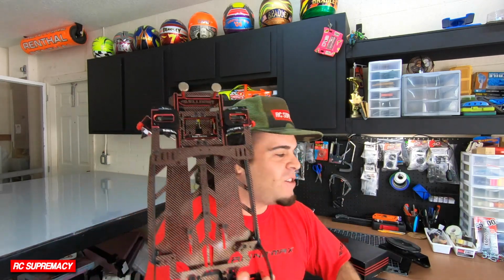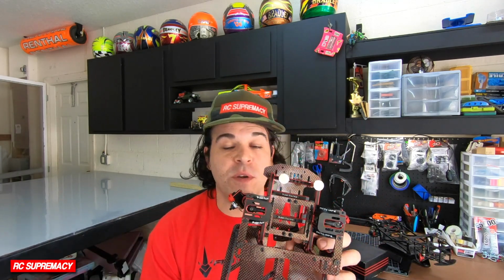Shout out to Rhino Racing. Shout out to Super G for listening to the Drifters and taking all the feedback from Rhino 1 and dumping it into the development of 2, because it shows. Just right out of the box, there's very few things that need to be done. Just some damper building and some turnbuckles. It comes pretty much pre-assembled from factory, which is awesome.